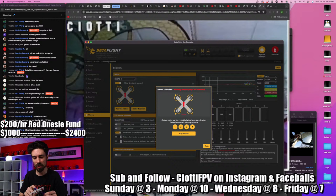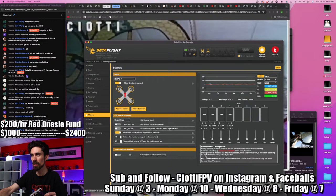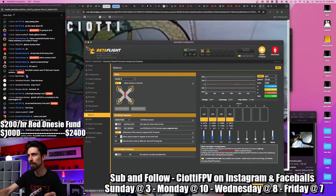Motor one is backwards. Motor two is correct. Motor three is backwards. Motor four is correct. One and three. Motor 1 is now correct. Motor 3 is now correct. Stop motors. Close. I understand the risks. Make sure they're all making thrust. They are indeed.